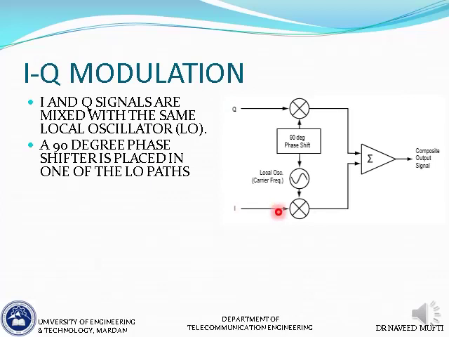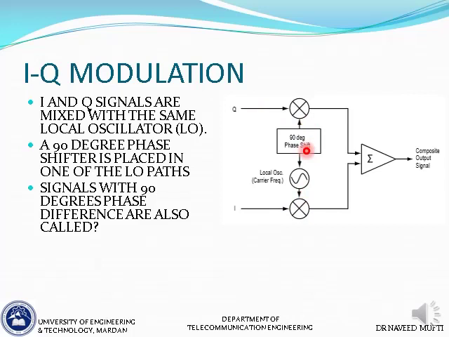So one data stream gets multiplied by the local oscillator, so basically it modulates this local oscillator, whereas the other part of the input data gets multiplied with the local oscillator with the 90 degrees phase difference. So if this is a sine, this is a cosine. One part gets multiplied by a sine, one part gets multiplied by a cosine. That is how we are generating these rectangular components of your original vector. And then they are combined to produce the composite output signal. So this is what is happening at the radio transmitter.